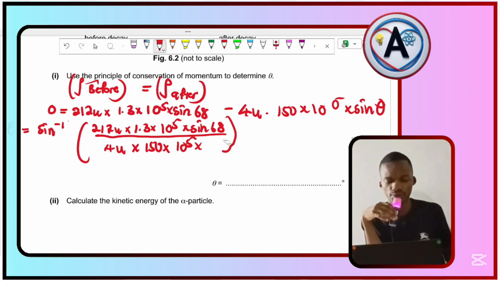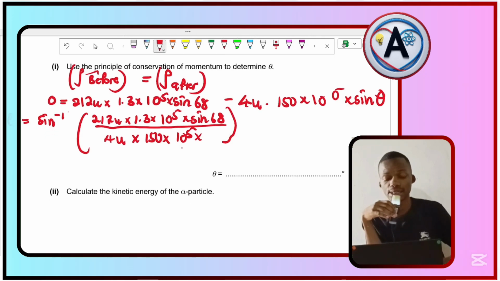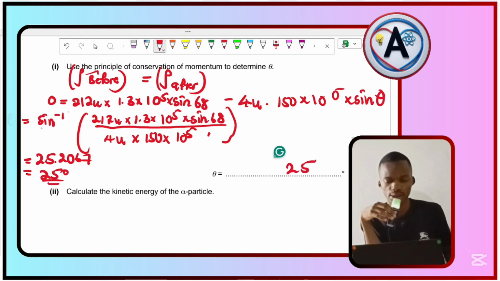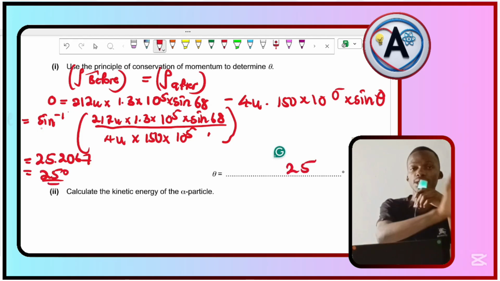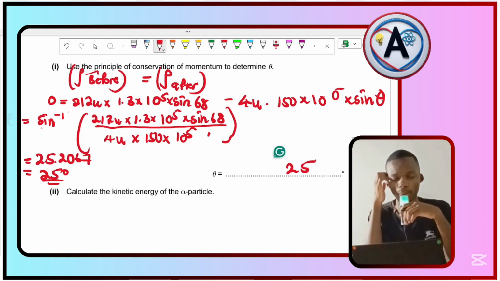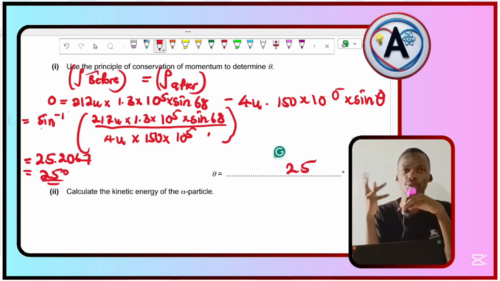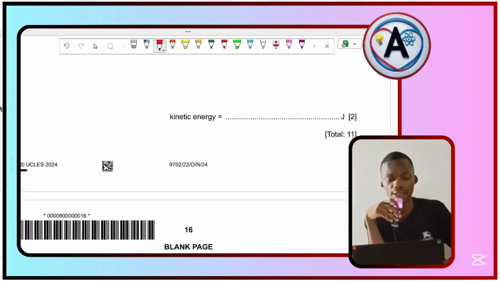We close that off. Okay, that's basically our answer. So let's just say times 1. Okay, cool. So you punch this in your calculator, you're going to get a value of theta of 25.02067. That's 25 degrees, right? And what I'm doing is basically momentum before is equal to momentum after in the y. Momentum before is 0. Momentum after, I equate that and try to solve for theta. The rest is just mathematics.